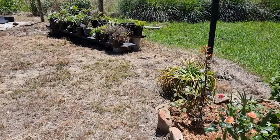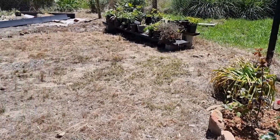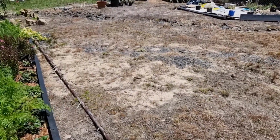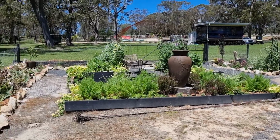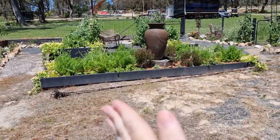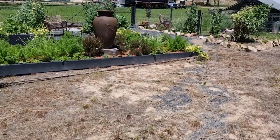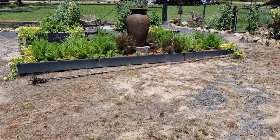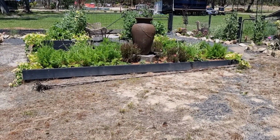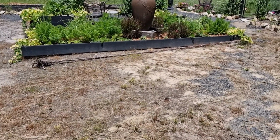So that covers the part of the garden which is actually built, which is probably about half of the garden. And then I have this large area here which I have been trying to weed control. Just like the front garden beds follow this direction at the front there, I'm hoping to do 3 slightly smaller garden beds going this direction, coming out from this main one, and hopefully I can get those done soon. I am hoping to put some weed matting down very shortly, so the weather's definitely slowed things down for me.